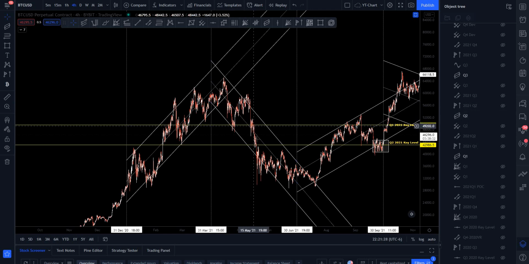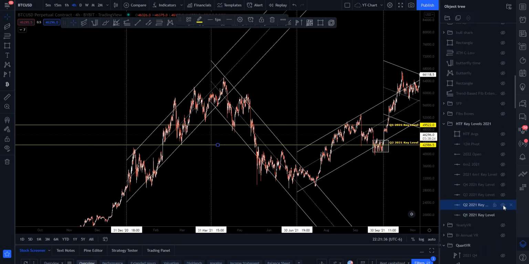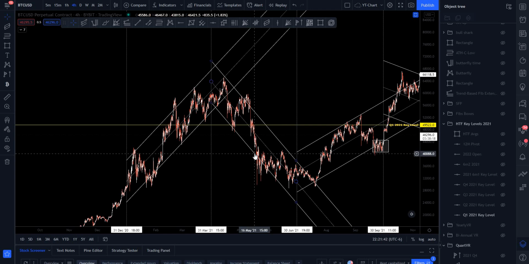What happens if we lose the average? Well, we're heading down, right? And we didn't have this pivot at the time, so we'll get rid of it. We didn't have that one yet. So we are trending down, and we're just targeting, if you guys recall, we had S1 over here, and then we had S2 all the way down here, catching the low almost perfectly. So really, really simple stuff, things that you guys can start using today.